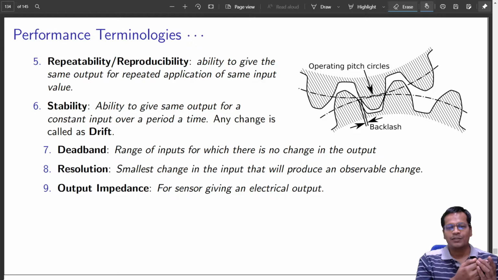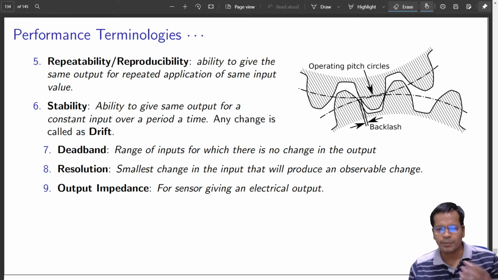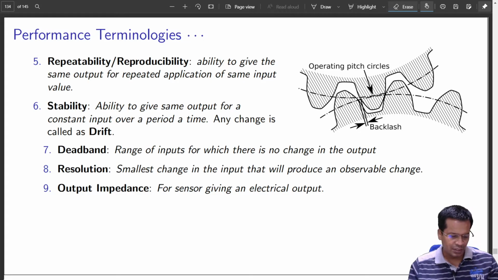So your sensor should not draw too much current. That is why a high input impedance is required in these types of sensors, which are supplied by the PC power itself. A PC is a good example, because nowadays we mostly use a PC as an interface, or a microcontroller also.